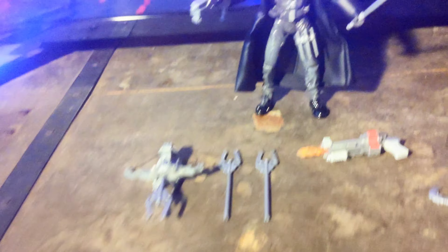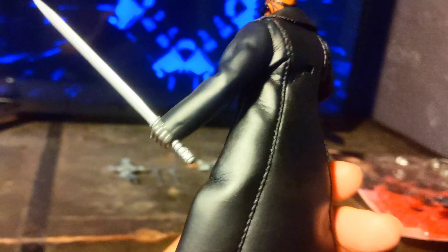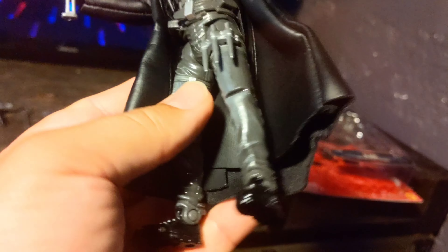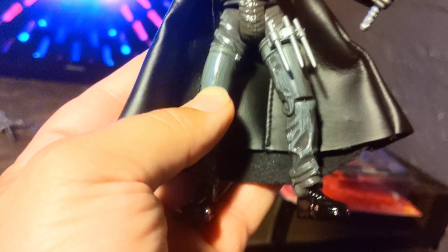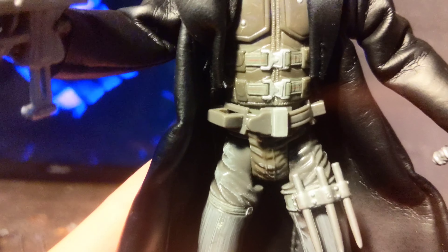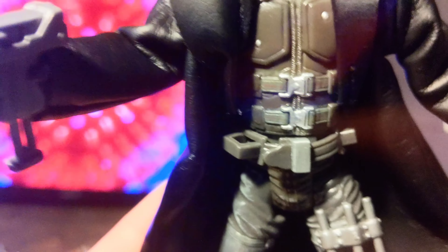Here's a closer look at him. He has some pleather on — I think it's attached to this thing. This stuff, it looks like that goes in — he can hold his weapons, I'll show you in a second. The belt has like stuff, I guess you could put things in there.